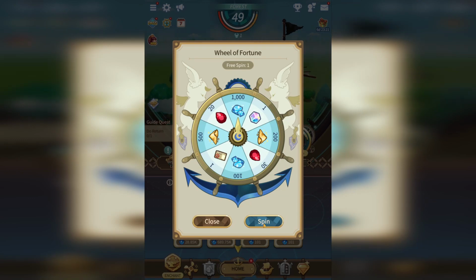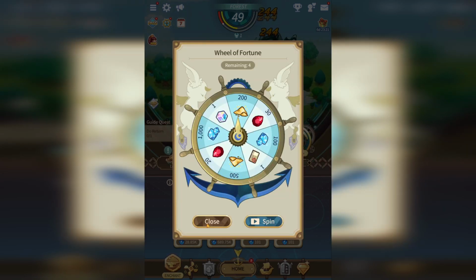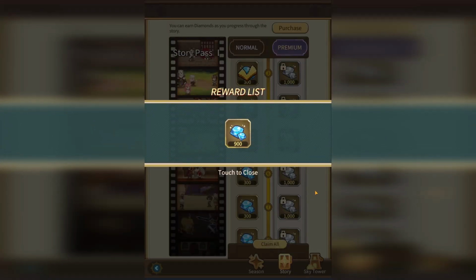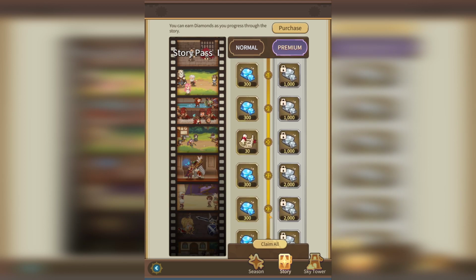We get our daily free spin here. Let's go. Come on, baby. All right, we got some magic dust, which we may be looking into pretty soon here. Of course, this is a video game in 2022, so there is a battle pass. Although they've got pretty good free rewards here. Look at all these diamonds, man. That's pretty cool. Of course, you get way more with the paid track.